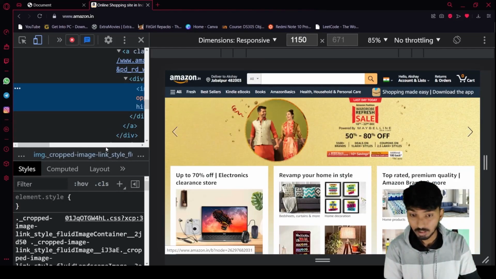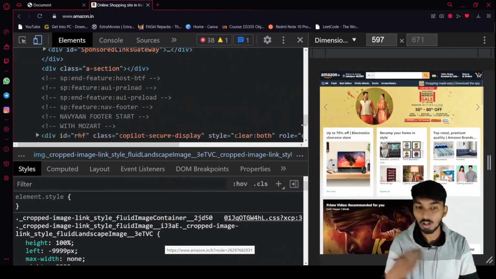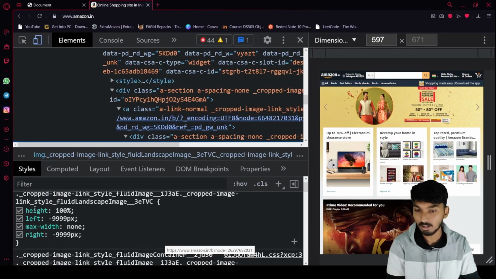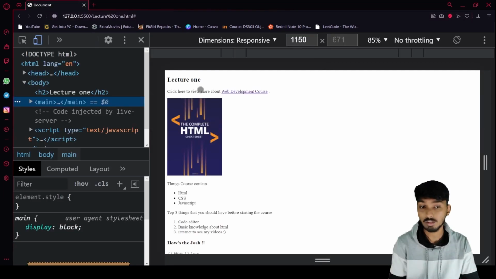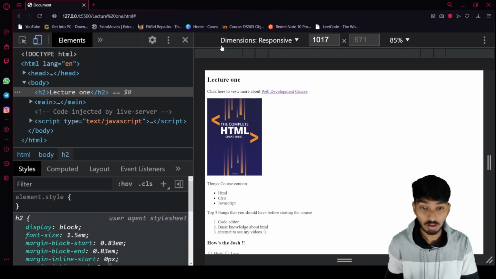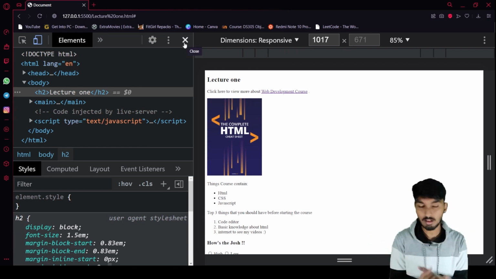So we will get to know how exactly they have coded the website and how elements work, what are the uses, and how they have styled. See, like height, left, max width, right, and all. By using these developer tools, we can also understand how a website works or how the styling works in a website. Okay, so here we can see that this particular thing is called inline CSS.